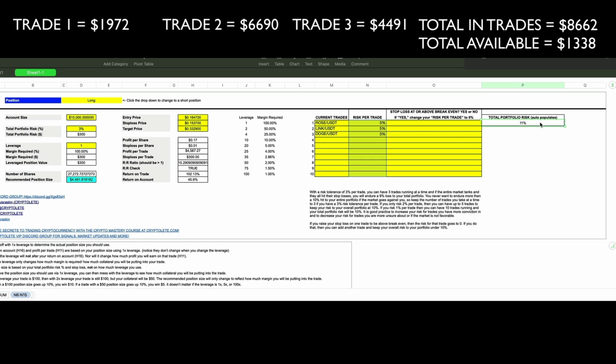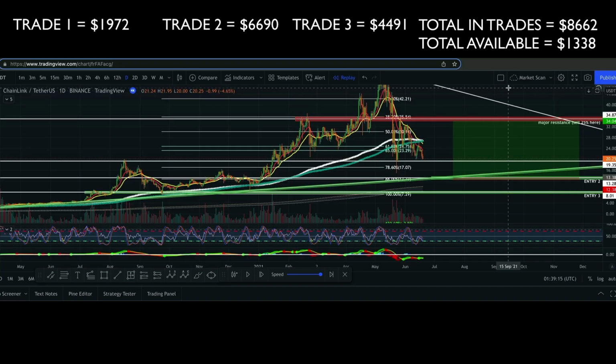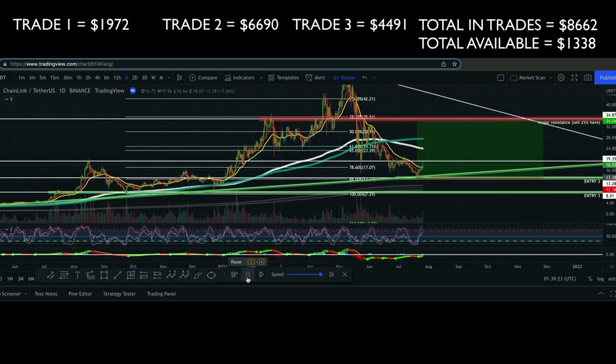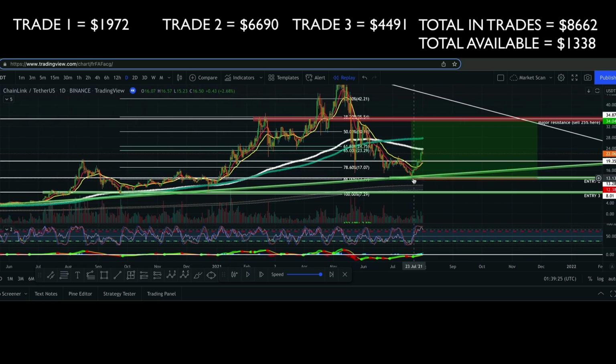So let's say, 9%. So let's say that the Link trade happens and starts playing out. Let's see what happens in that scenario. So here's the Link trade again. And let's just say that the bars started playing out and then the price dropped and boom, it hit your entry, actually right on the money, and then started moving up. And by this point, it's up all the way 75%. So you could easily raise your stop, not just to break even, but all the way up here if you wanted to. And then that way, this trade is no longer at risk.